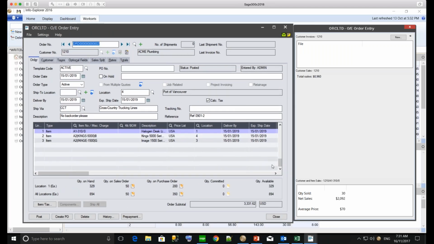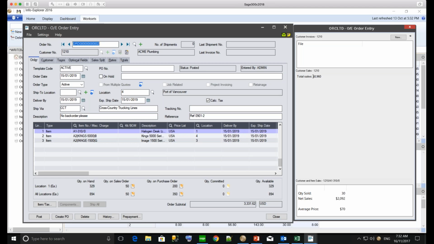Now, what I have here, just as a matter of interest, is because I'm sitting on item number A13100, I do have information here relating to that item, that customer and item combination, so showing what quantity had been sold, the average price and the like, and also total sales relating to this customer.